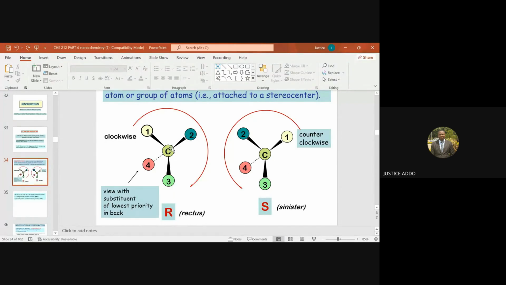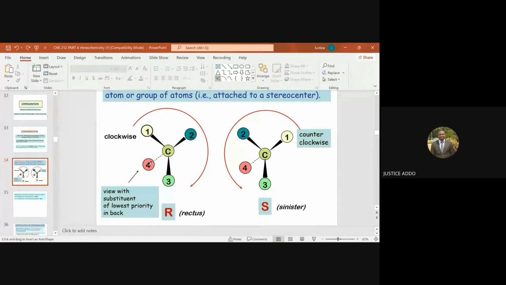You see that there's a central atom labeled C, that is carbon, yellow, okay? Then it's bonded to 1, it's bonded to 2, it's bonded to 3, it's bonded to 4. Now, these groups labeled 1, 2, 3, 4 are groups that are attached to the chiral center. And of course, for the C to be a chiral center, it means that the numbers labeled 1, 2, 3, 4 should all be different. They should be different.